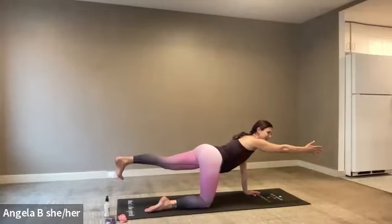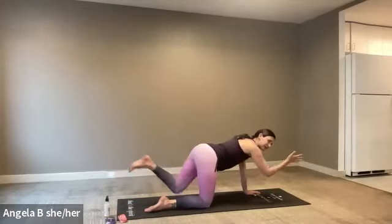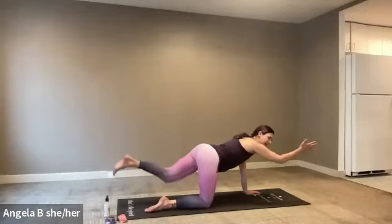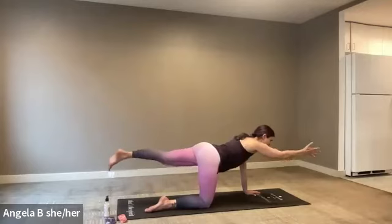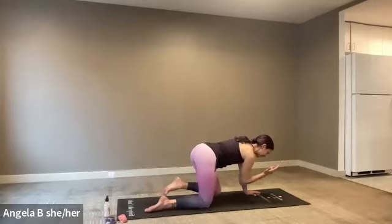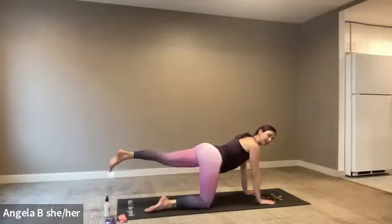Finding your balance. And if it's available, exhale, bring your knee and elbow to meet. Inhale, reach back out. Exhale, knee to elbow. Inhale, reach back out. One more time. Exhale, knee to elbow. Inhale, reach back out. Lower your right hand down. Keep your leg where it is.